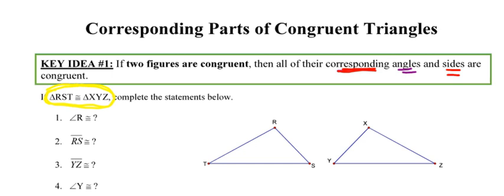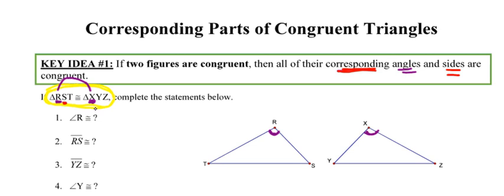What it means for two things to correspond is that they match up or that they pair up. So I'm going to think about vertex R in the first triangle matching or pairing up with the first vertex named in the second triangle. So in other words, R is going to match up or pair up or correspond with X. And if I think about what that looks like in the picture, here's R in the first triangle. He's going to correspond with X in the second triangle. So I'm going to mark each of those with one purple arc.